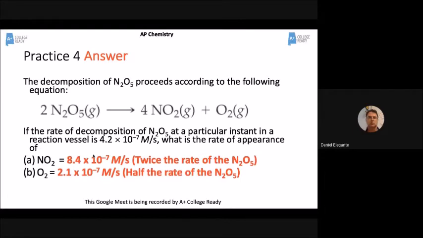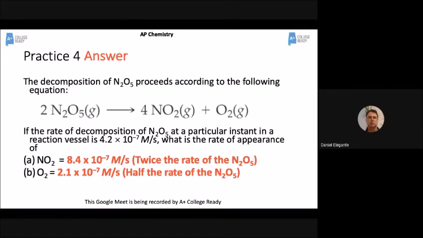You can state the rate of decomposition as whatever, but here's what I don't want you to get caught up in: the negative and positive signs, because if they do that on the AP exam, then they have to grade you for making casual mistakes. So let me ask you this. If I said, what is your change in weight? And you said 10 pounds, I would think that meant gain 5 pounds.